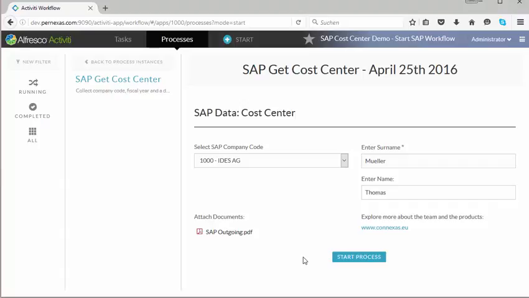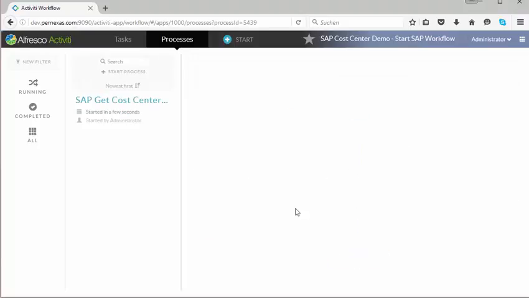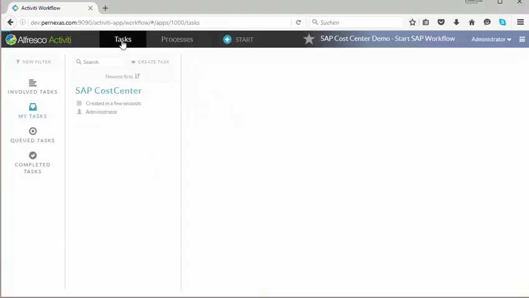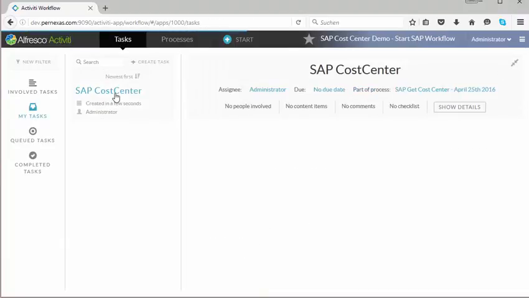So that's it. We prepared the workflow to be started with some information coming from SAP, and in the background, when we start the process, based on this information, we will go to the SAP system and provide in the next step some information to the end user.